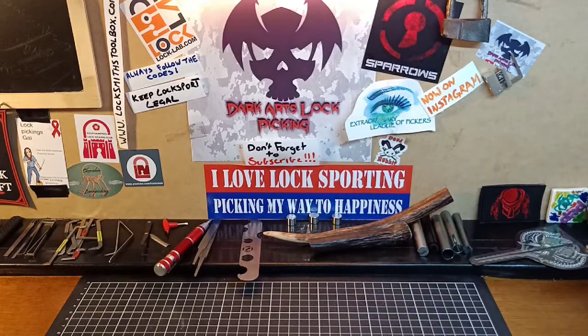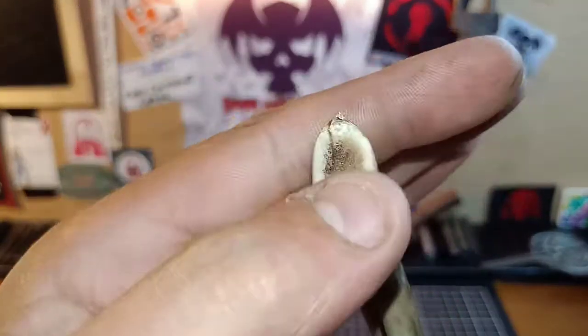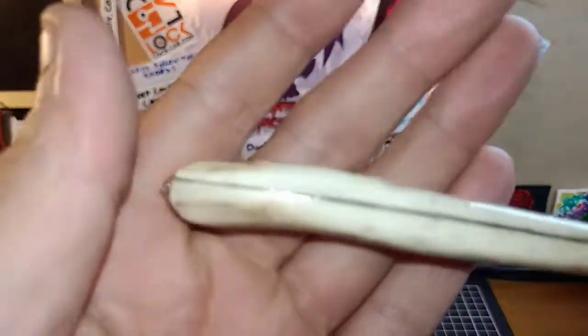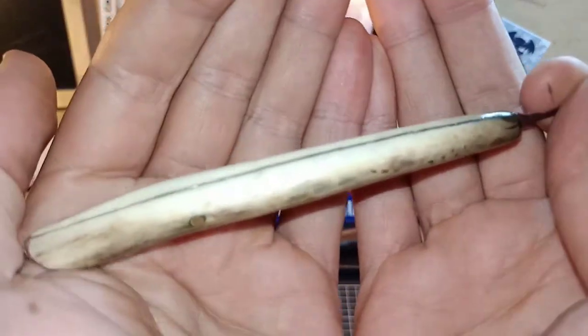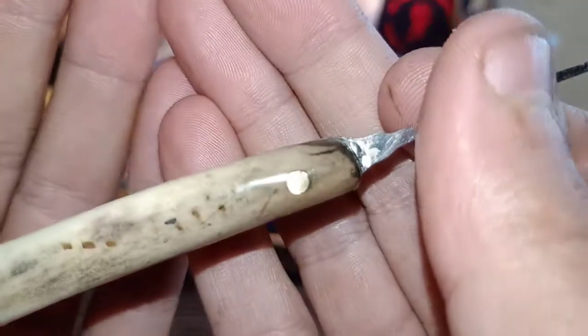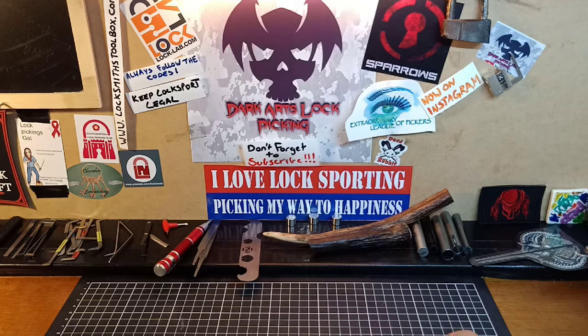So, I'm going to give you a little bit of a sneak preview of what we're up to at the moment, and I'll explain why it looks like this as we go through and what I'm going to be doing about it at the end. But this is not finished. This is only just the beginning of the finishing process. So, it needs a bit of cleanup, but I'll go through all that. So, let's head out to the workshop and get stuck into it.